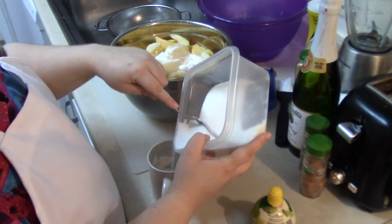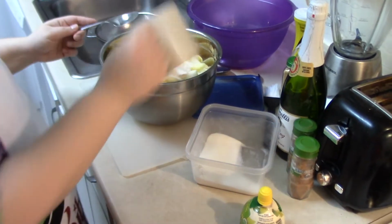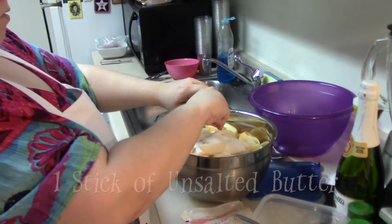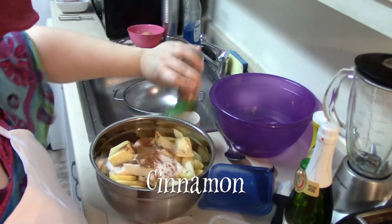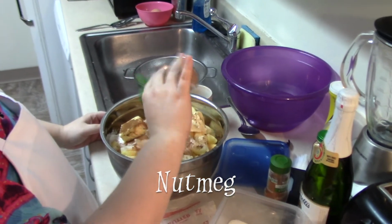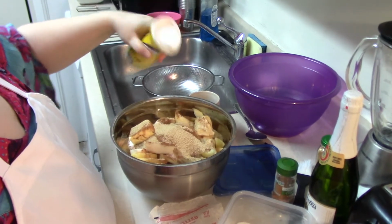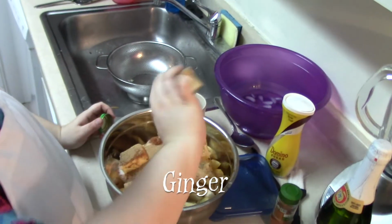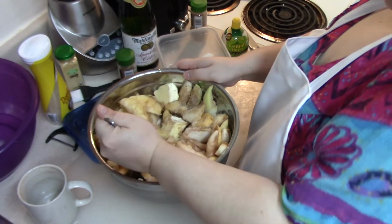To get your apple pie mix started, pour 2 cups of granulated sugar, break apart 1 stick of unsalted butter, pour cinnamon and make sure you use a lot, a little sprinkle of nutmeg, give a good pour of brown sugar, add a little bit of ginger to give it some spice, and mix thoroughly.